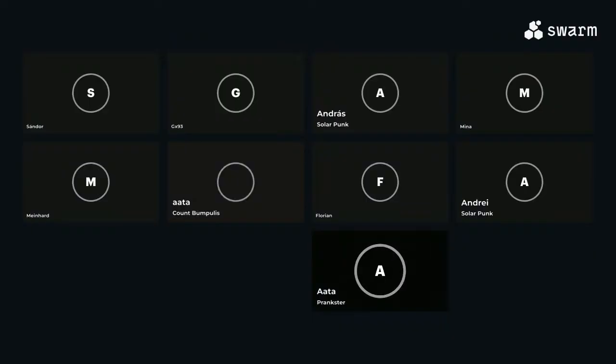Oftentimes, since we work on Swarm, we think about storage layers and things like this. But sometimes things are not just about the storage. Another reason why I wanted to do this as a low-hanging fruit was to really explore this idea that we could do something in a normal way where the crypto and all this Web3 nonsense, abstract machinery, is hidden, and we don't have to care about it. Somebody can open up their normal email client and just use email as they always did.